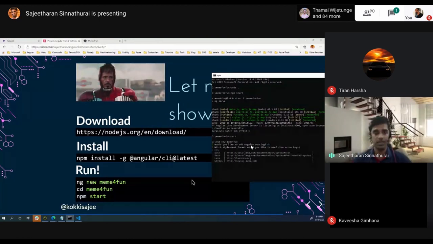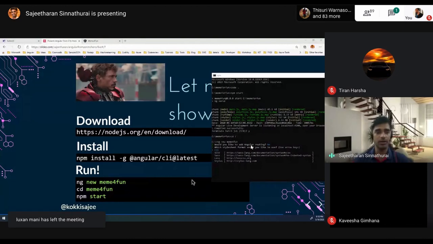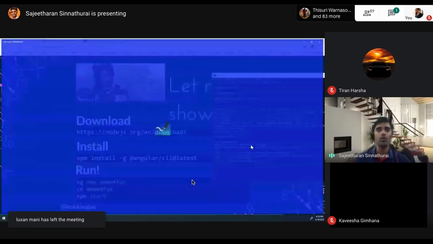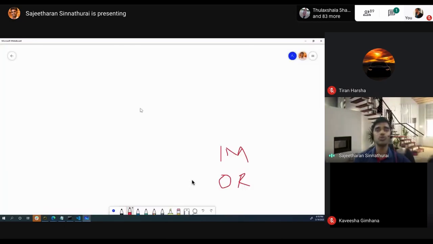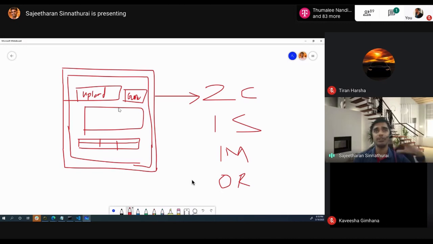Before that, I want to explain with the whiteboard what we are going to build. I know you have seen the demo, but I'm going to simply explain for those who are very new to Angular. This is the application that I have, which consists of a simple component, the app component, and two more components: the upload component and the generate meme component. We are going to display the image as I showed in the demo in the beginning, and also have a table which renders the features present in the image.